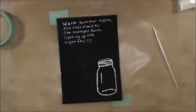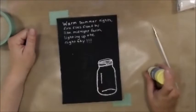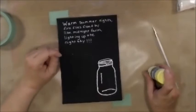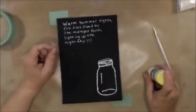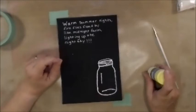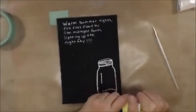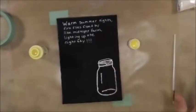So now what I'm going to do, and you know, I know kids have bedtimes, but you know what, people, in the summertime, you only get to raise a child once. You have one chance. And if you don't get it right, you blow it. And it's just not worth it. Summer's almost here. It's going to be here in just a few more weeks. Take the time to spend with your kids to develop those memories and those traditions, so that they can carry those traditions on to their kids. It's not going to kill them to stay up a little bit late when the sun goes down so that they can watch the fireflies. Life's too short to be worried about a bedtime during summer.